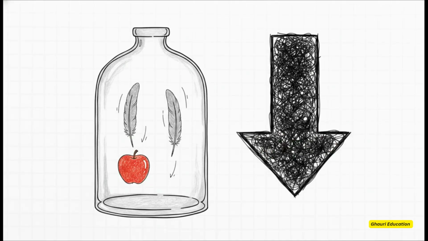And honestly, this is one of my favorite applications. If you drop an object in a vacuum, it enters free fall. Gravity takes over as a constant acceleration of 9.8 meters per second squared, instantly streamlining all our formulas. Because your initial velocity is 0 and your acceleration is just gravity, equation 1 cleanly becomes v equals gt. The math seamlessly molds itself to perfectly describe the literal pull of the Earth.